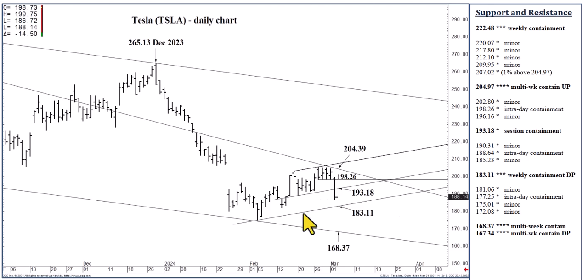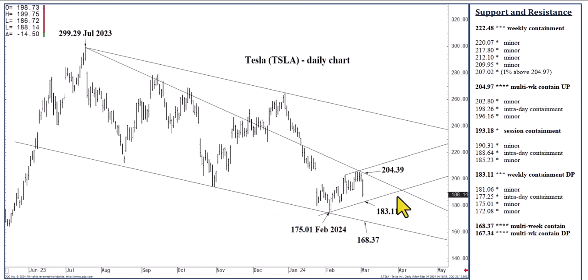If you're short, you can take profits at 183.11 — talking to one-to-two-week swing traders — because from 183.11 we can round right back up to the 204.39 speed line within one to two weeks at the very most. Now, I break things down into different time frames because the market behaves inside of different time frames. Well, you might be a three-to-five-day or a three-to-five-week swing trader, and going into all these different time horizons can be a frustration. But it is what it is, and I think it is a valid way to analyze the market. As I've been saying for the last month, once we test the 204.39 speed line, you can begin anticipating the possibility of 168.37 within three to five weeks. We're about several days into that and just about halfway down there right now.